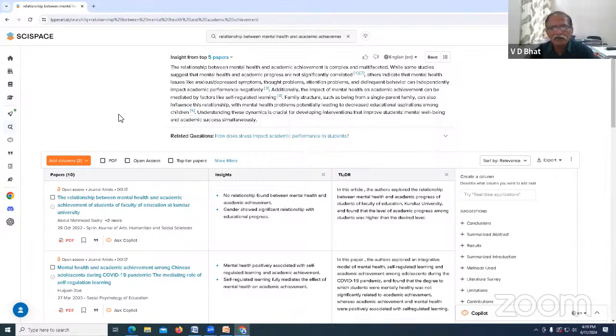Additionally, the impact of mental health on academic achievement can be mediated by factors like self-regulated learning. Family structure, such as being from a single parent family, can also influence this relationship, with mental health problems potentially leading to decreased educational aspirations among children.